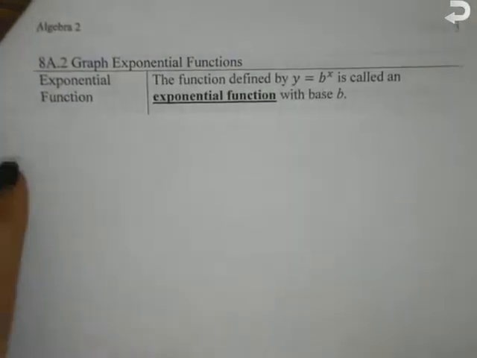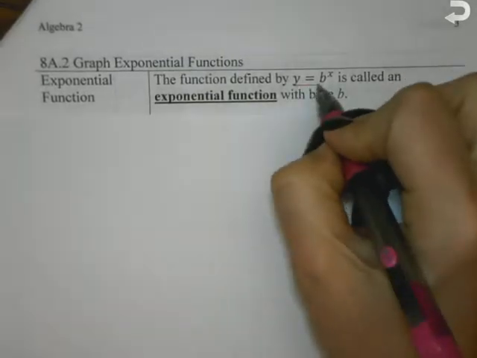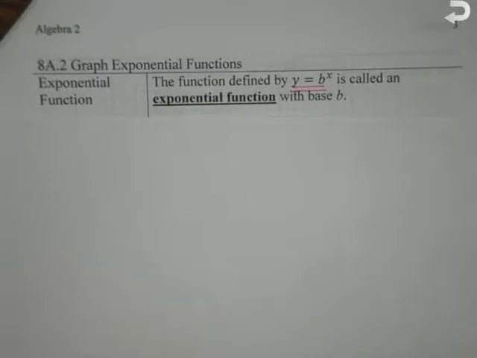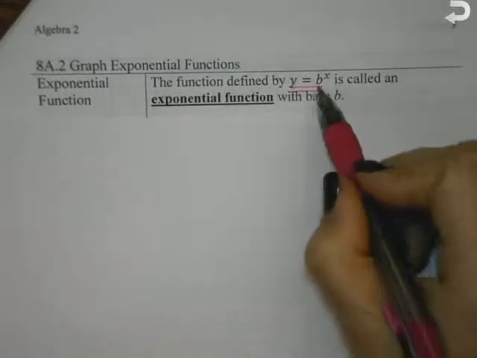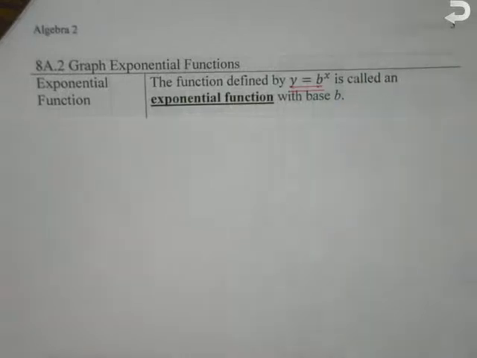An exponential function is the function defined by y equals b to the power of x, and it is called an exponential function with a base b. So b is going to be a number, and your x is going to be in the exponent this time. That's what we call an exponential function.